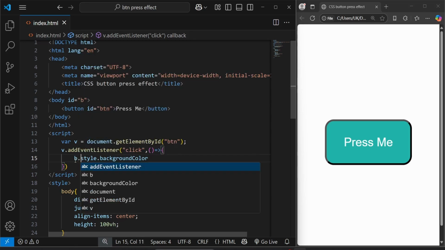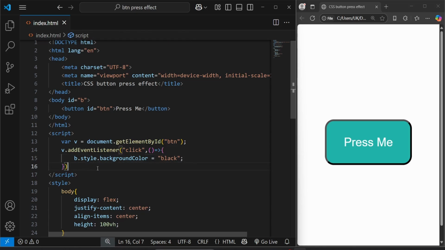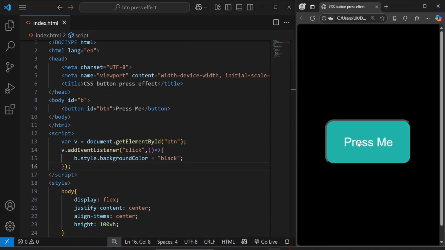Inside this body tag I am going to style and change the background color to black. Now I think it will work. Now you can see it is working. The body is changed to black while clicking this button. It is not changing back to white.